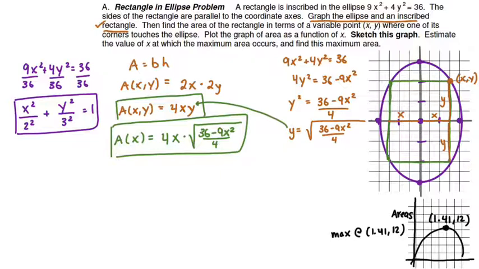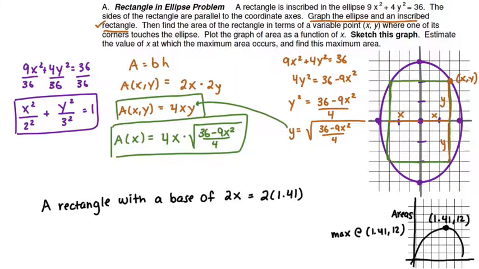Okay, what this graph represents on the y-axis are all of the possible areas that we could inscribe a rectangle in that ellipse. So if you take a look at the diagram right above of the ellipse that we had graphed, there are other options for rectangles. I could have drawn a rectangle that was taller and skinnier. I could have drawn a rectangle that was shorter and wider. I could have drawn a rectangle that was super tall and really skinny. Okay, we have many, many options for rectangles inscribed inside of this ellipse.